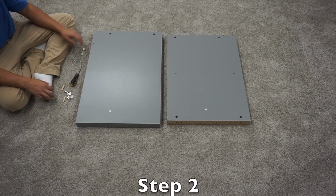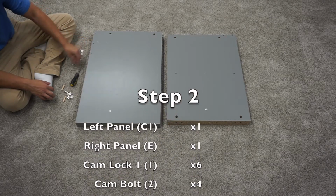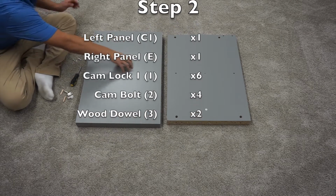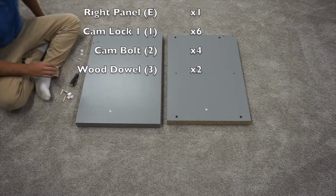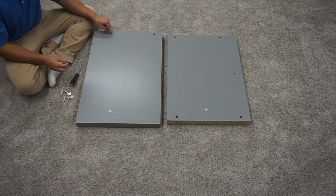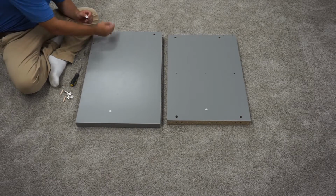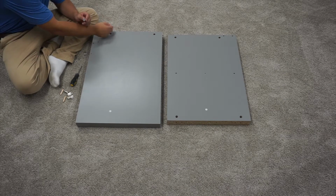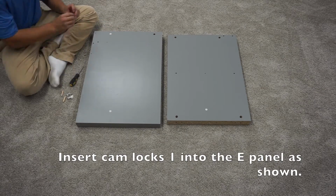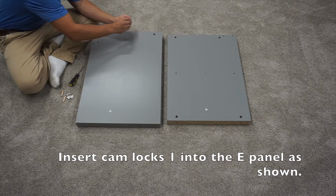For step 2, you're going to need 6 cam locks, 4 cam bolts, and 2 wood dowel pieces. You're also going to need your E panel and your C1 panel. Start by inserting the cam locks into the E panel with the plus and minus sign pointing out away from the panel towards the pre-drilled holes. Remember, the plus and minus should point out towards the pre-drilled hole.